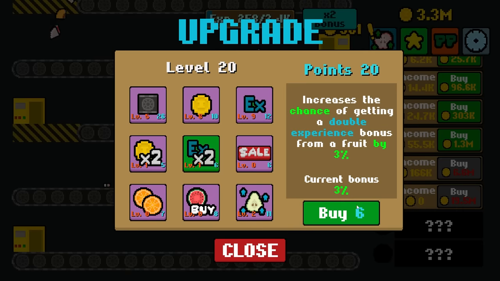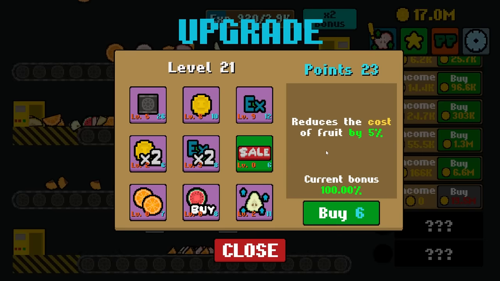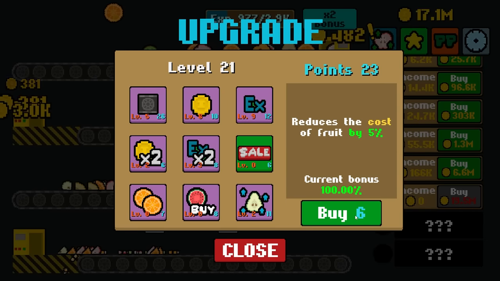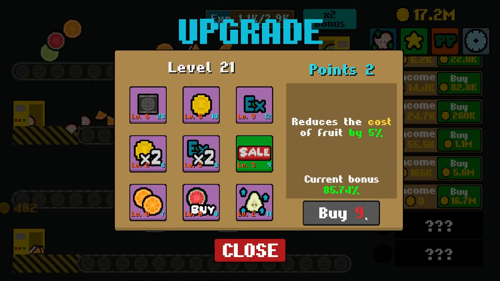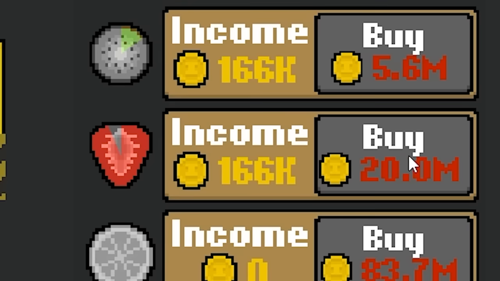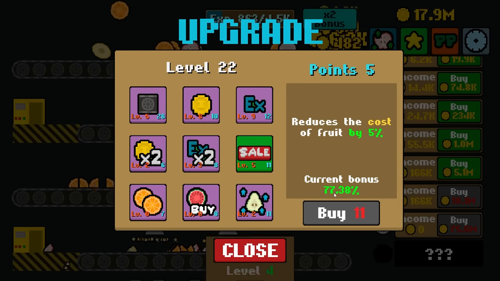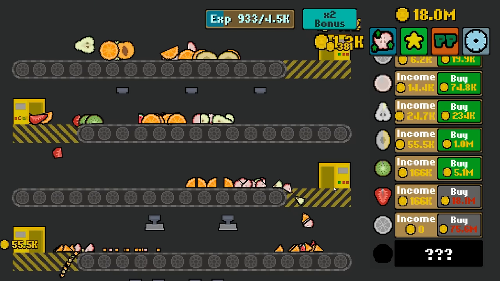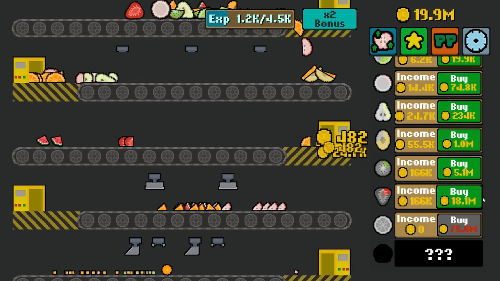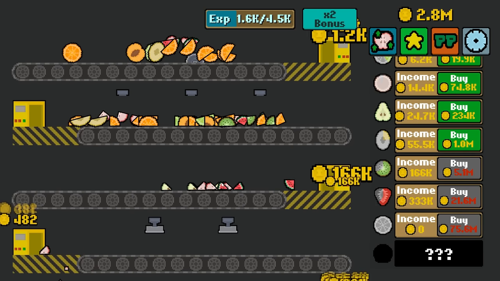We've leveled up again. Let's increase the chance of getting double experience, because that's just going to lead to more profits down the road. Also, a slightly better chance of double income. Should probably spend some points reducing the cost of fruit, because that's actually going to make a really big difference. Buying those made me able to buy the red shield fruit, probably also known as a strawberry. I think we need cheaper prices again, so we knocked them down to 77%. Probably not going to touch that button again, but things are much cheaper. Strawberries get an upgrade, $333,000 each. 3 of those is $1 million.